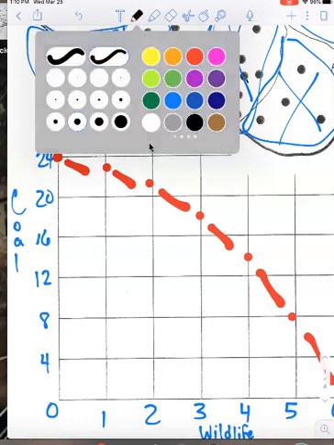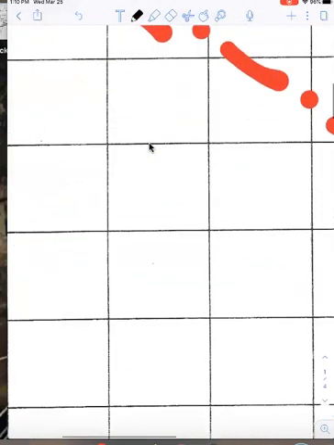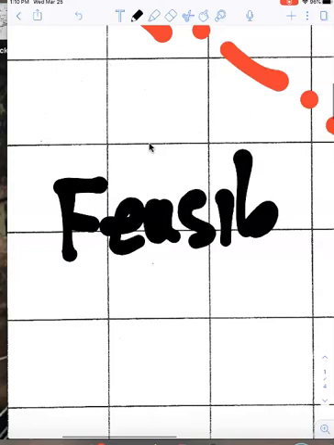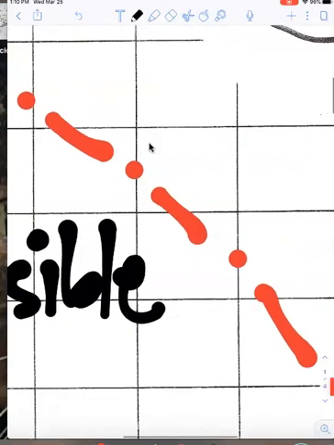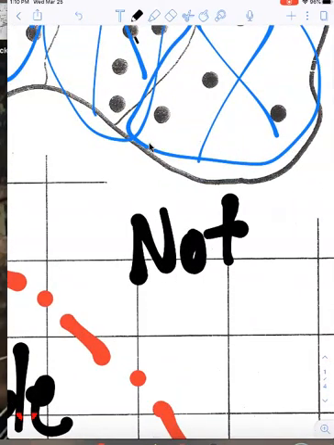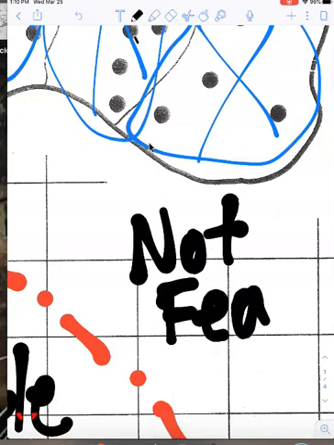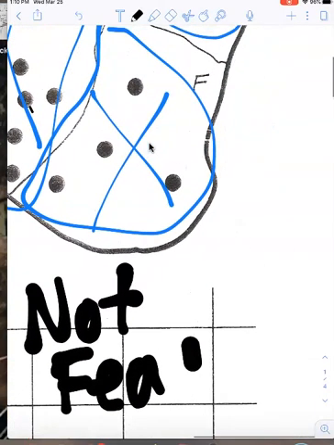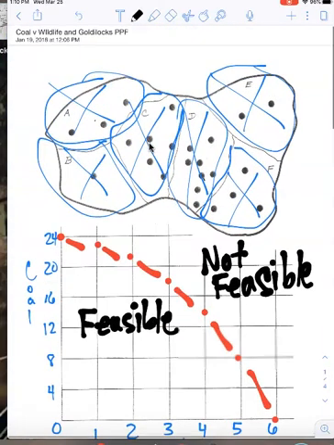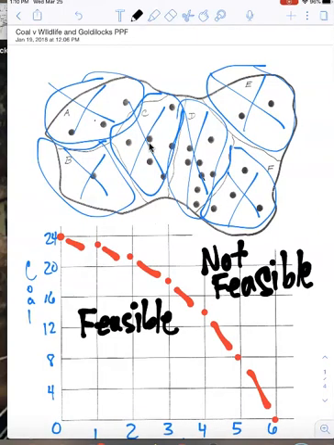Any possible combination could be found inside of the curve. So from zero on out to the curve, these points are all feasible. If I wanted to convert two chunks of land and mine only 10 units of coal, I could do that. It's inside the curve. Any possible combination outside the curve is considered not feasible or not possible because we can't do it with the amount of resources we have. We would need to have more land or more coal deposits in order to push the curve out. So you'll see that happen in our next example, Goldilocks and the Bear family.